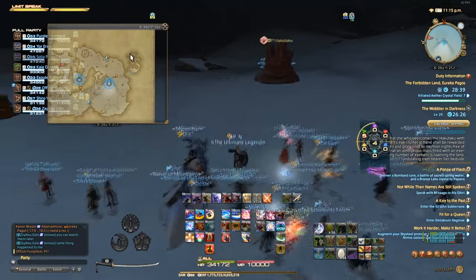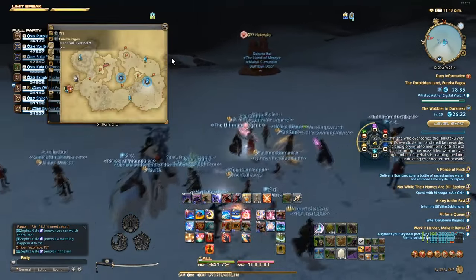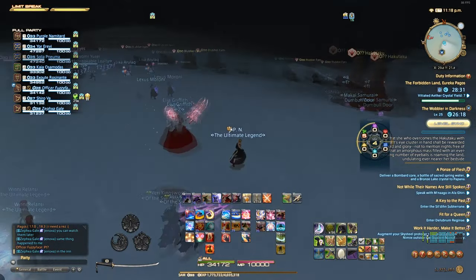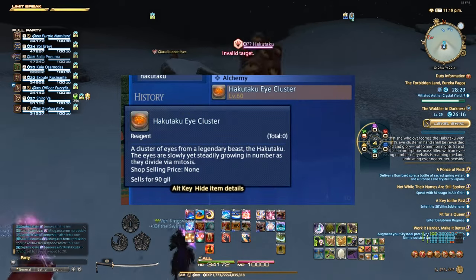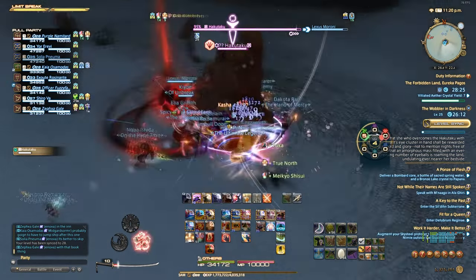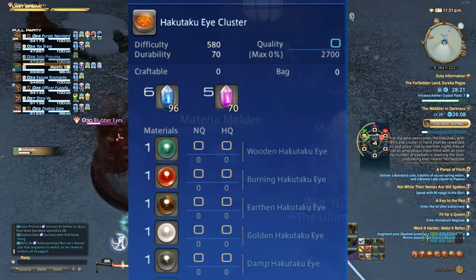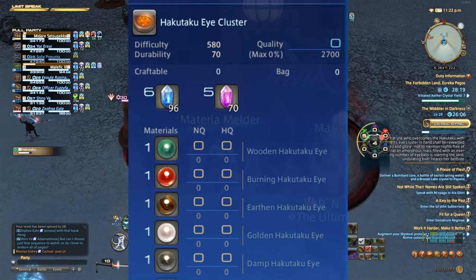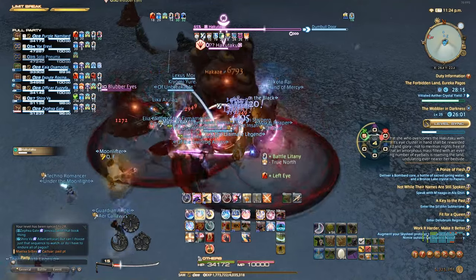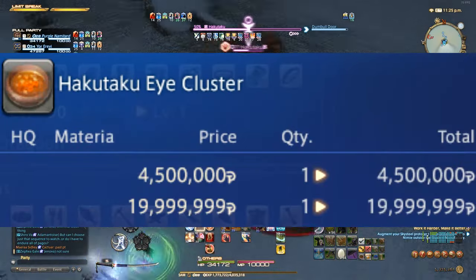One other fate I think is worth talking about is the Hakutaku fate. You'll notice when you do this, you only get a silver rating, regardless of how well you do in it. This is because you need the Hakutaku Eye Cluster in your inventory to actually get gold. To make the Hakutaku Eye Cluster, you need to craft it, and it requires 5 different Hakutaku items from the lockboxes and the bunny fates in this zone. It can also be purchased on the market board for a ridiculous amount of gil, we're talking like 5 million.